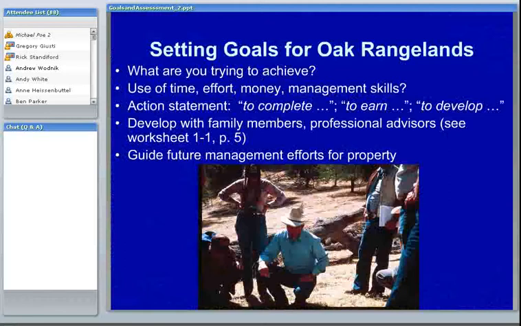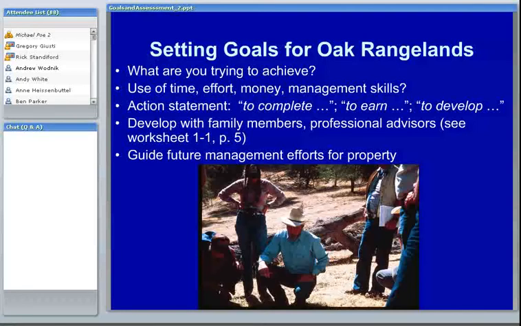This is a real example, George Work. I think you're online here. That's a picture of you that we took a little while ago on your ranch. George should be teaching this class actually, but he's an oak woodland owner down in southern Monterey County, in the San Miguel area. That's a picture of George talking a bit about his goals for managing oak rangelands.